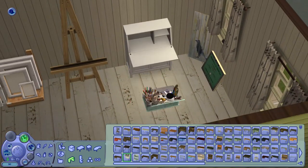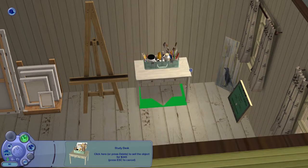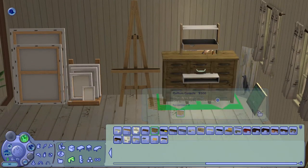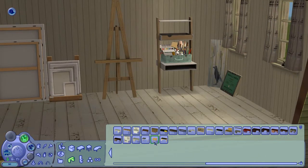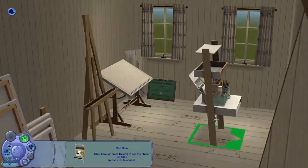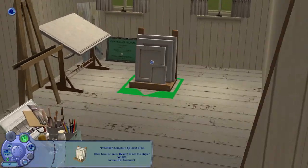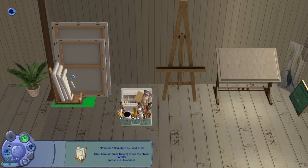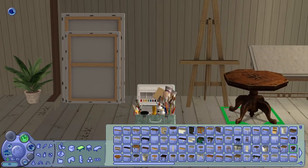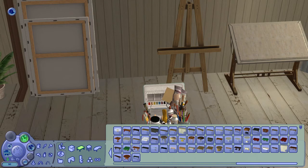So this is actually the first part I was almost struggling with, definitely searching for a while, because I want to do that little kit. I want to put it somewhere, but all of the tables were either too narrow, or there was a thing overlapping somewhere, and I just couldn't put the kit somewhere. So that's probably gonna be the first couple of minutes of me trying to find a decent table where I can put this thing on without it bleeding through anything.